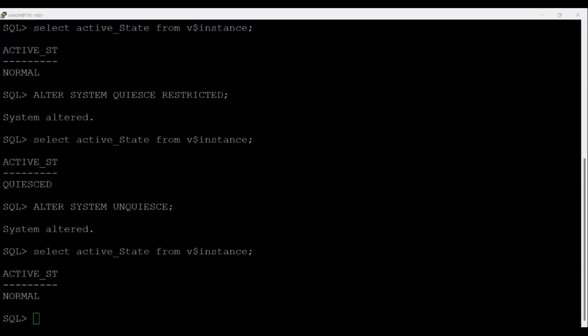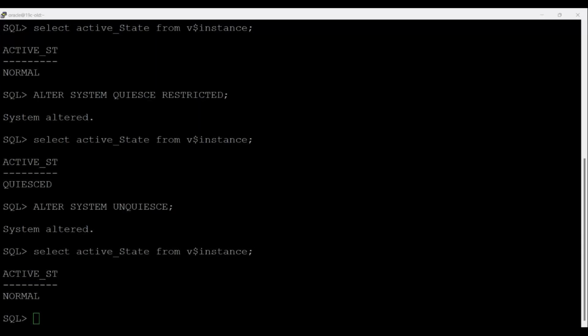Now, how can you suspend a database? Yes, we can suspend a database. The suspend state lets you back up a database without I/O interference. When the database is suspended, all pre-existing I/O operations are allowed to complete, and any new database accesses are placed in a queue state. So how can you do that? By the alter system suspend command and the alter system resume command.